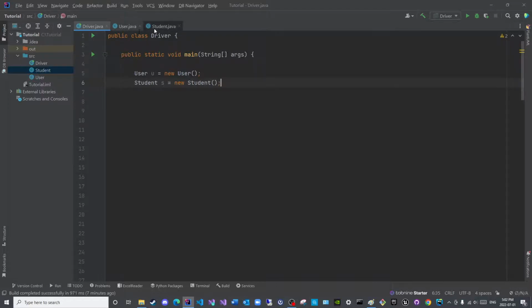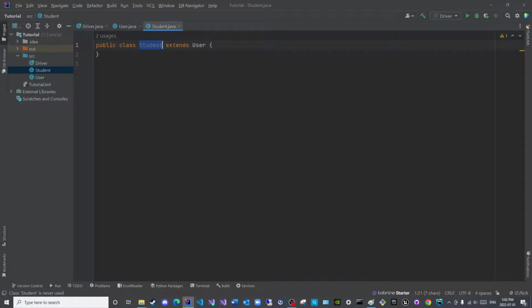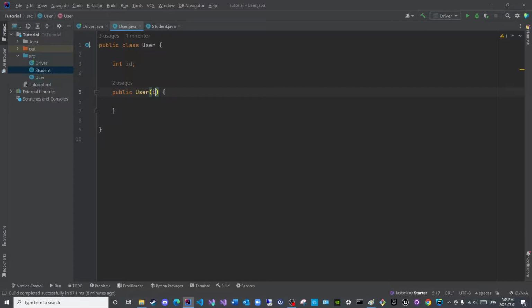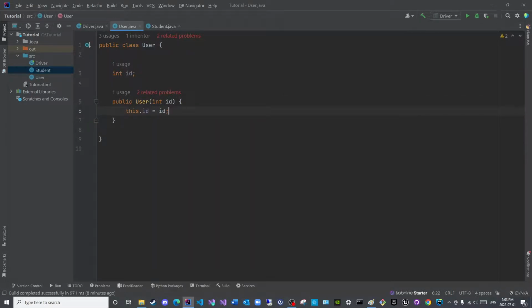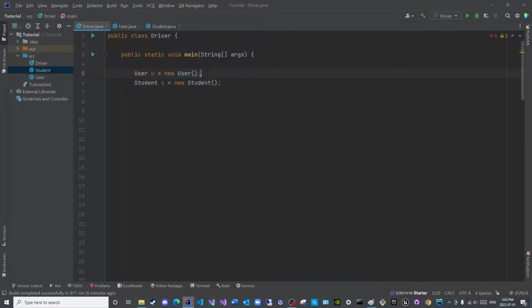Okay, now here is where the issue will lie. If you create a parameterized constructor like so, this.id is equal to id, we have mentioned that it overrides the default constructor. Why?